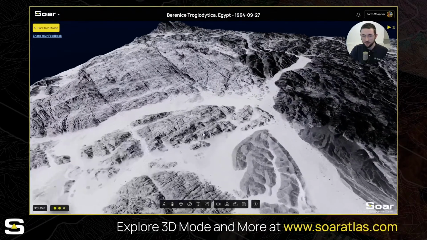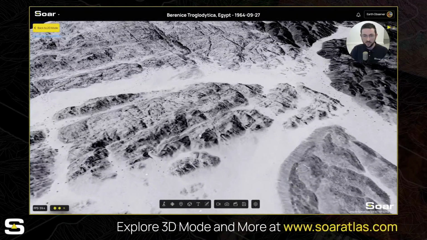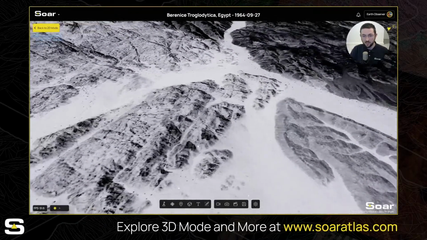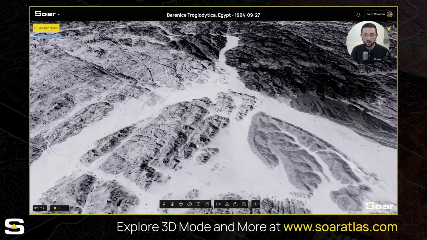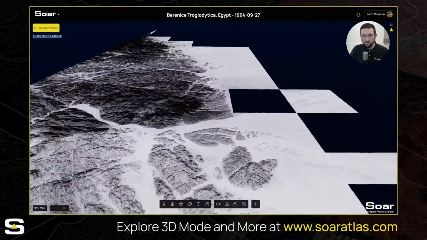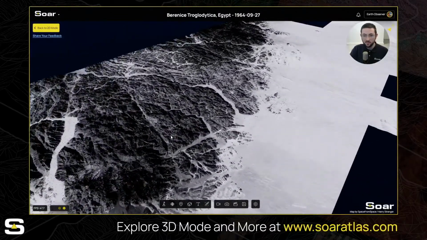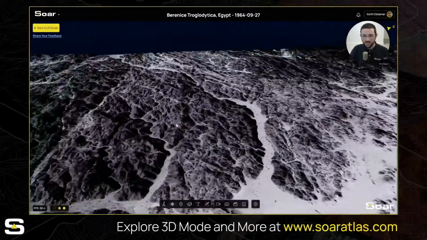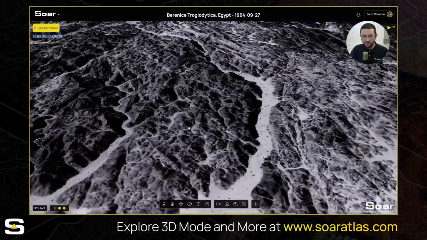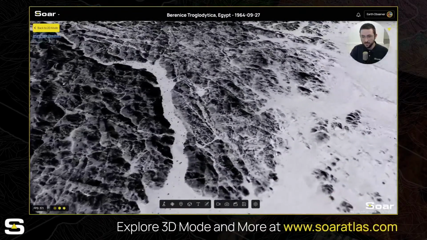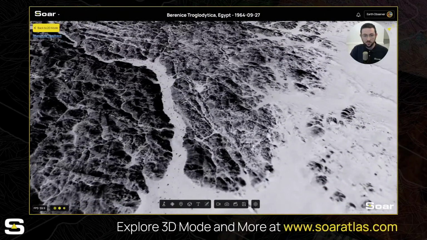Yeah, and I mean, it really works well on these types of maps that are super high quality. Because a lot of maps that initially this 3D mode was basically just view smaller maps or very simple satellite imagery. And these kind of bigger maps were kind of out of the question early on, but thankfully we were able to come up with a solution and make it possible. So then you can pretty much have the exact same experience you have viewing these maps on Soar, but viewing them in 3D this time.